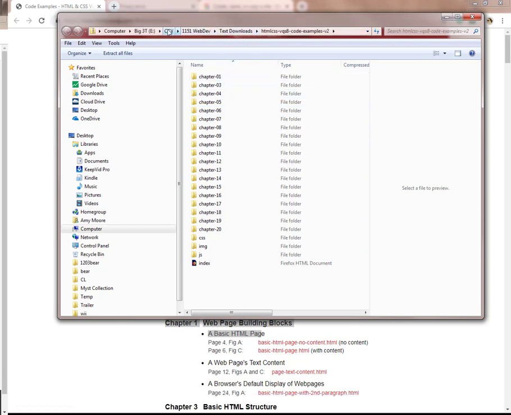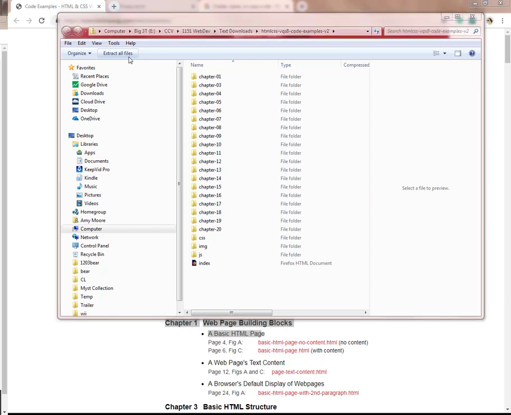And it is in my CCV folder, which I have a web dev folder. I have a text downloads folder I made in that, and it made a new folder with all of these folders in it. You'll also see up here that it says extract all files. Now I'm operating a Windows 7 machine. If you have a Windows 10 machine, it will actually be highlighted in a pink or an orange color.